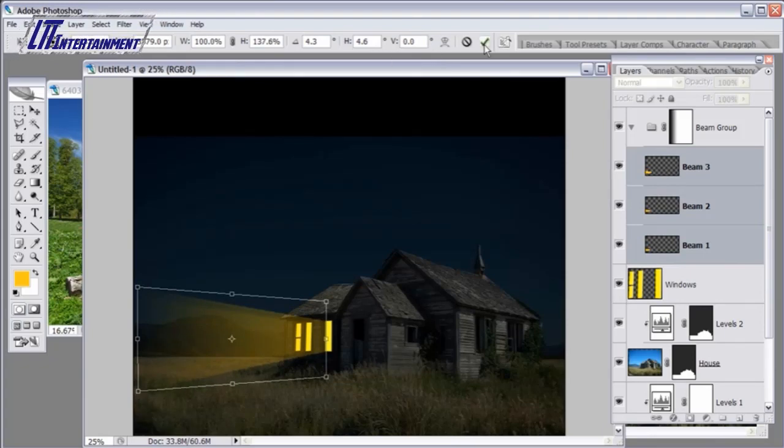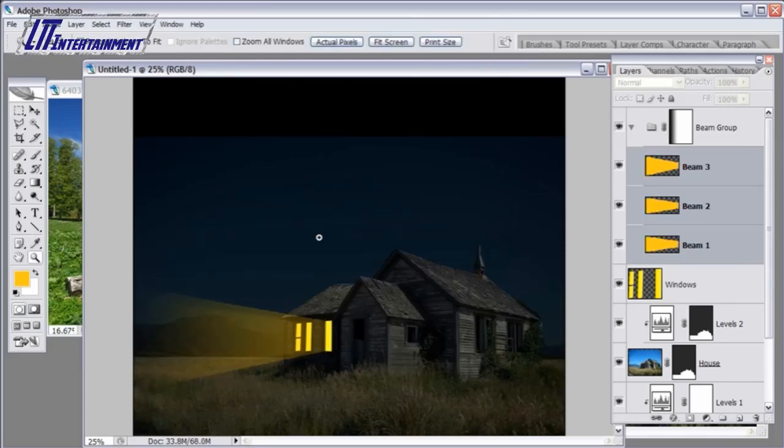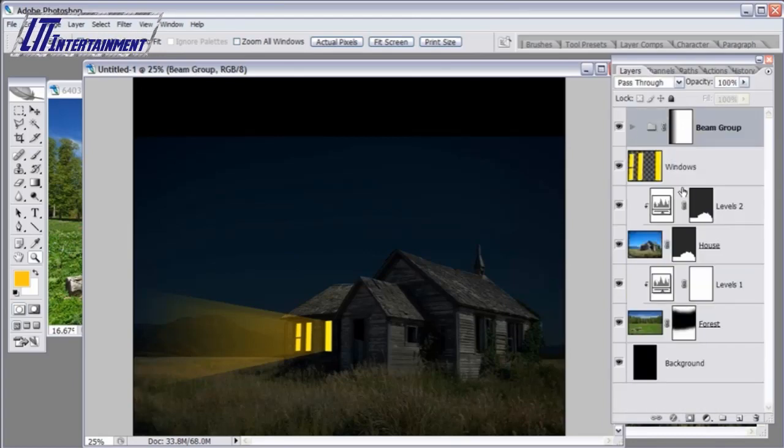And then I'll go over here and click on the check mark at the top, or I can press the Enter key on the keyboard to confirm that. Look at that. A lot of the stuff that I'm doing here is kind of freestyle. A lot of it's improvised. I don't know exactly what I'm going to do. I have to experiment just like everybody else. But I think I like this much better. And hopefully you can pick up little tips along the way.